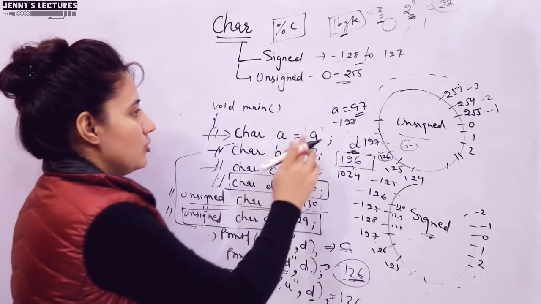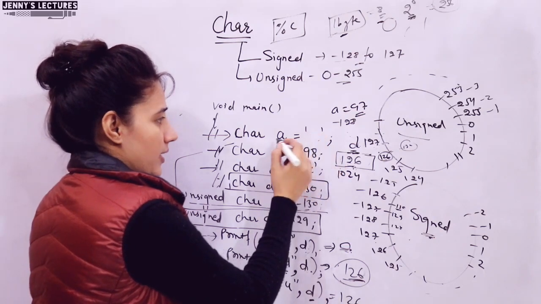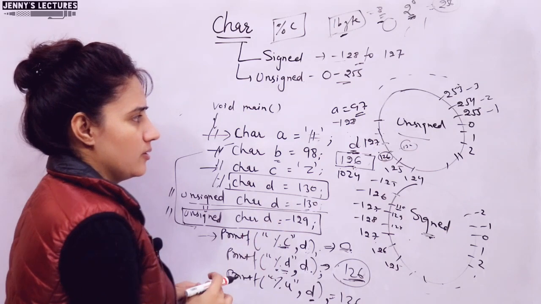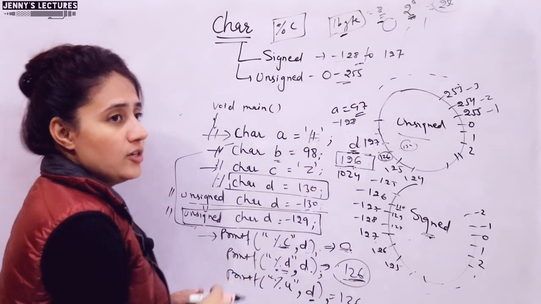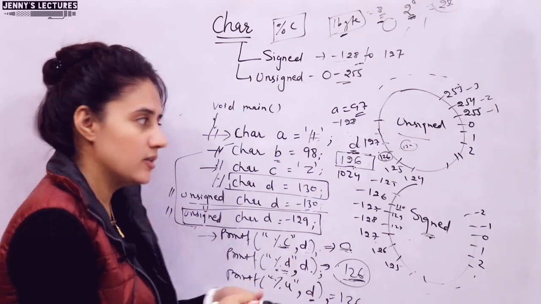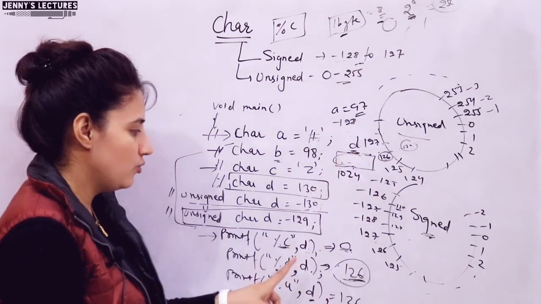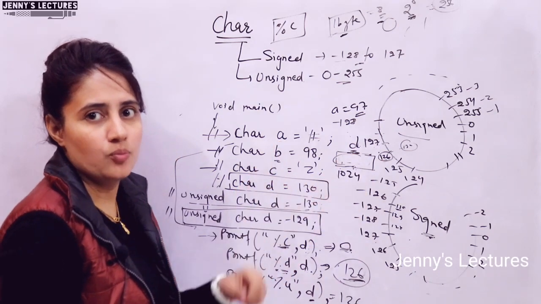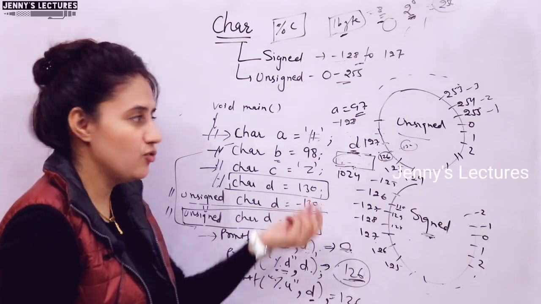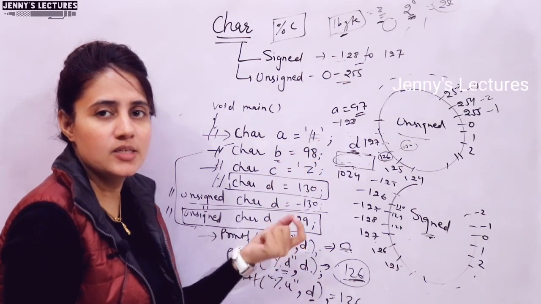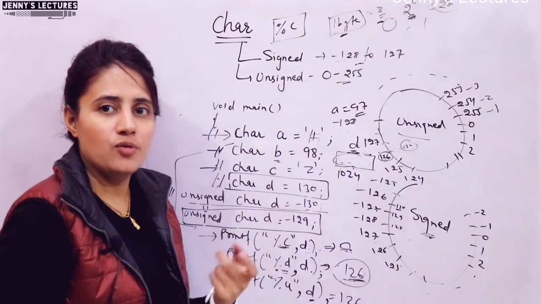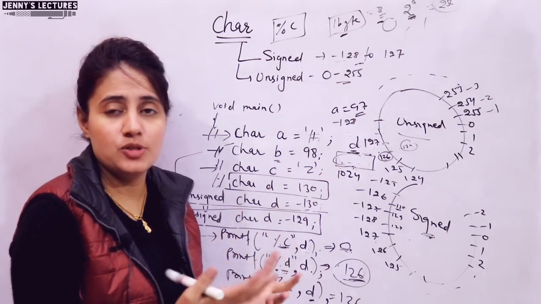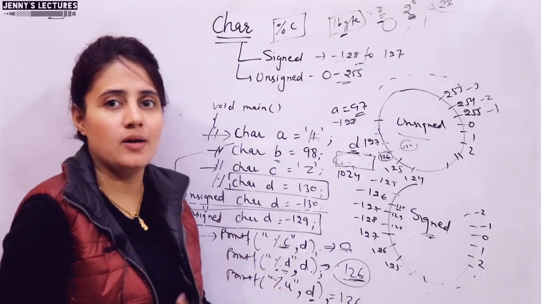And suppose here you store any symbol, like hash, I'm storing. So corresponding to hash, some code is there in ASCII, and that code would be stored here. When you print with percentage %C and percentage %D, you can check the output. With percentage %C, it will print the character. When you print with percentage %D, it will print the corresponding decimal value. So that's exactly how characters and symbols are stored in computer memory using those standard codes.